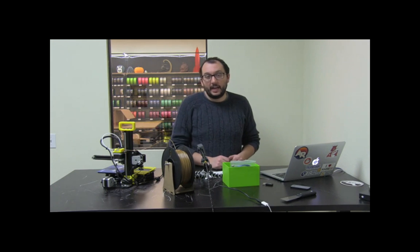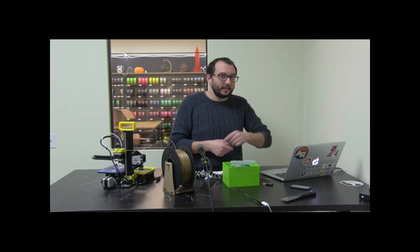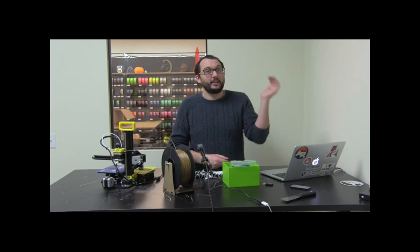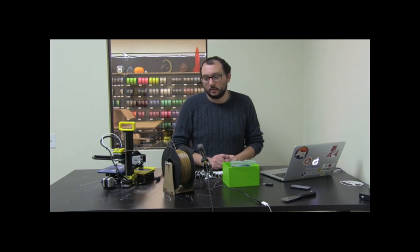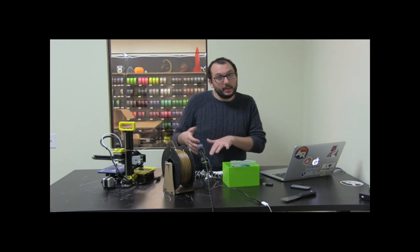And we can help you get that clog out, and you can contact us if that happens. But you can also get it out by just doing a soft pull. A lot of times that'll get it, and then forcing it back through just like we loaded it, and doing that a couple times can also help to clear it. So that's why we go ahead and unplug it, just because we're not starting to print right away. We just want to make sure that if we're not using it, we have it unplugged.